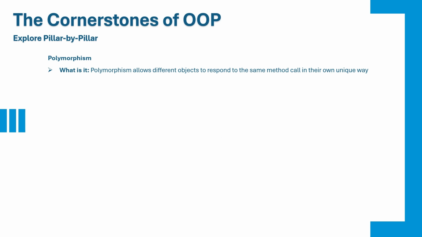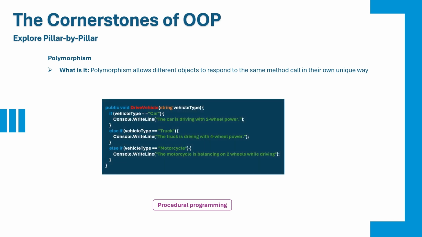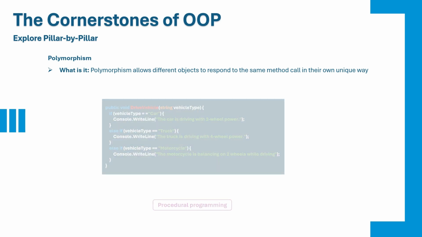This is called method overriding, where a subclass provides its own version of a method defined in its superclass. Now, imagine in a procedural programming style, you had to call the drive method for each vehicle type. You need to write a series of conditions using if or switch statements, checking the type of vehicle, and then calling the appropriate drive method. This works for a few vehicle types, but as your application grows and you add more vehicles, you'll need to keep adding conditions, making your code harder to maintain and scale.